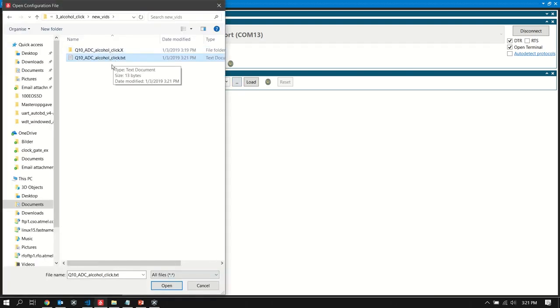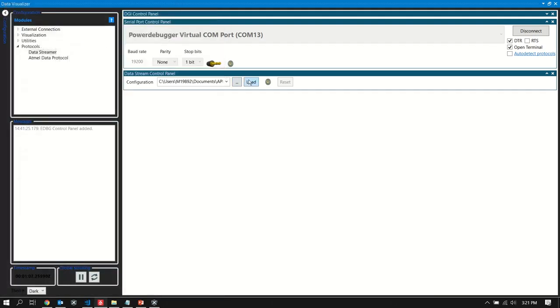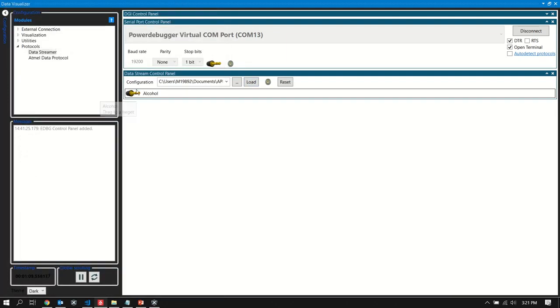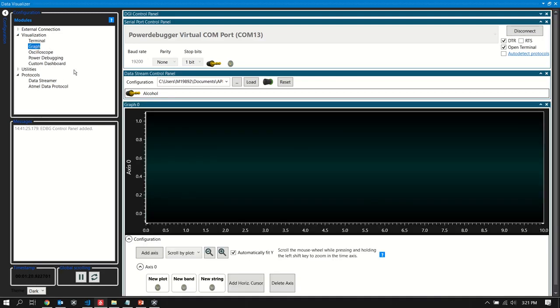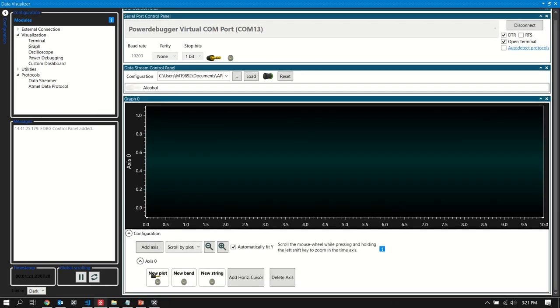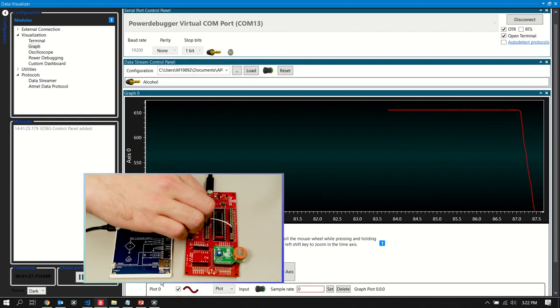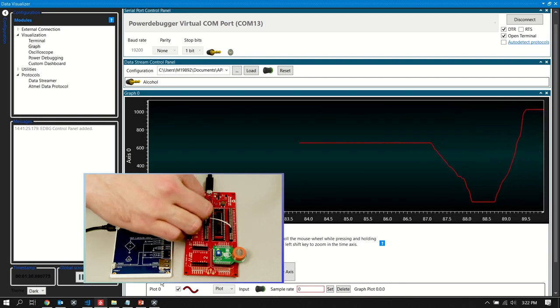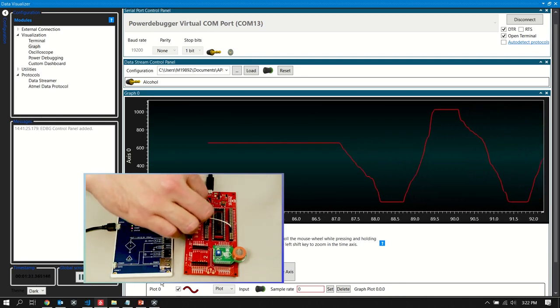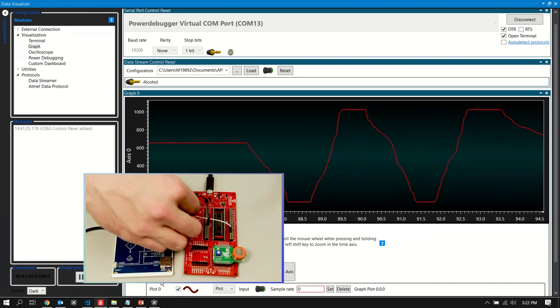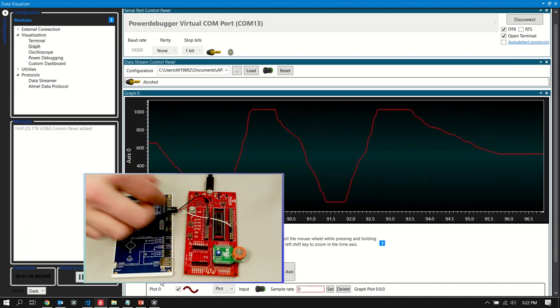All right, and then we can just add this text file over here and load that. So we can see our new signal, and then we'll just connect the input from the serial port into our alcohol signal over here, and then open up a graph. Then we'll just add the signal as a new plot and watch the beauty of it. Just turn the potmeter and see that it works like before, except now the CPU can do other stuff as well, which is a great feature, I think.